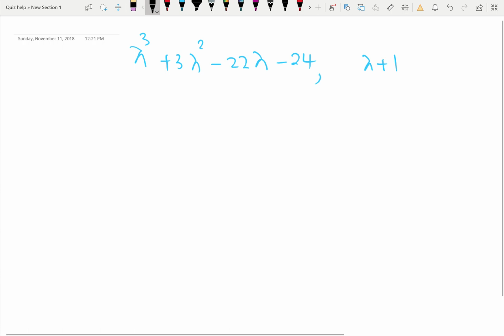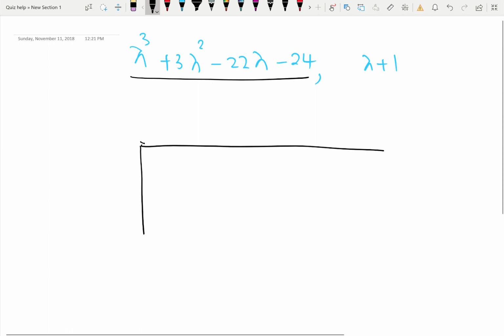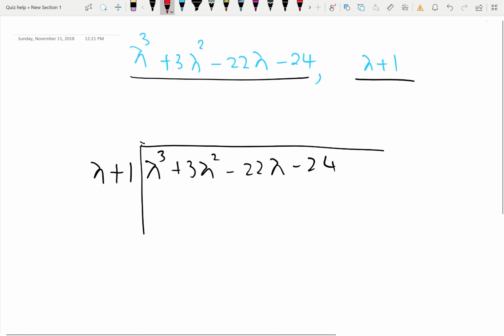So let me show you an example. I'm going to do that at the level that we just need in this course. Let's say you have this cubic polynomial, and you want to divide it by lambda plus 1. Be with me, I'm going to share some tips and show you some of the places that you might get wrong when you're doing this. Here's how you do polynomial long division. This is a review. I assume that you have learned this somewhere in your mathematics life up to now.